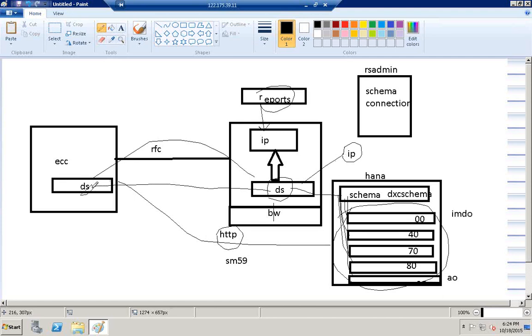And after triggering, the data out of this data source, using the HTTP connection, first goes to the 40 table. In the 40 table, the data gets activated. This 40 table is known as the activation queue table. Once the data gets activated, the data is finally available in the 00 table. On top of the 00 table, we can do reporting.